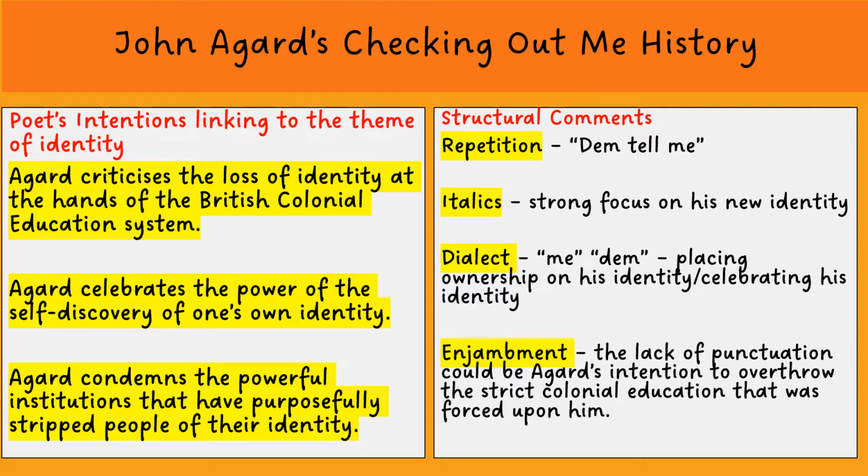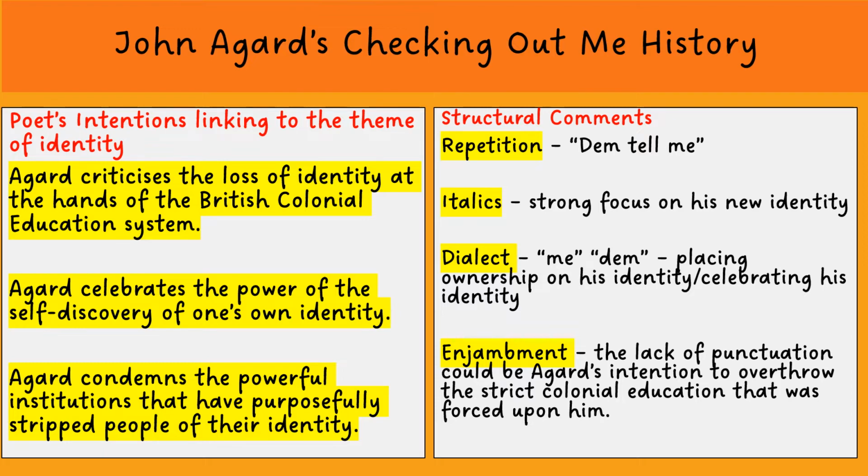So the use of the "me" and the "dem", okay, so the dialect is the way in which you pronounce the words that you speak. And this is Agard placing complete ownership on his identity. It's celebrating his identity. He is encouraging people to read his poetry in his dialect and therefore feel that he is celebrating his identity.